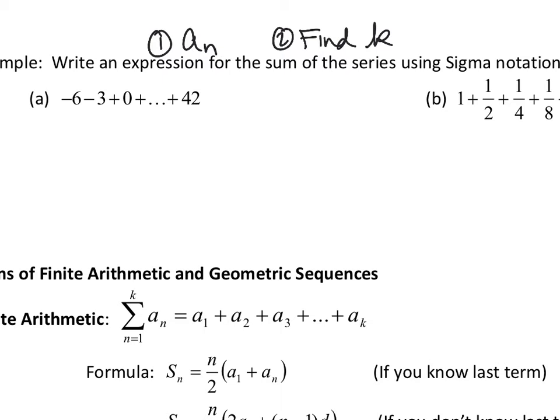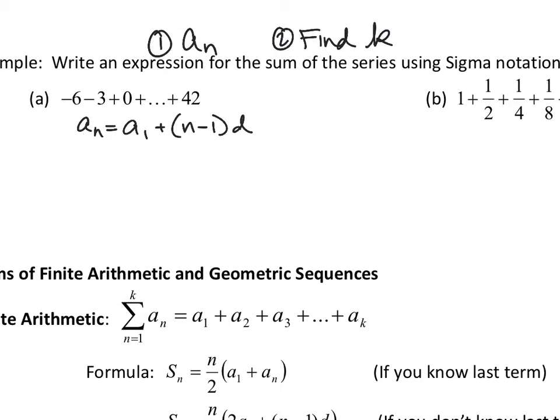So to find a sub n, we're going to go back to use the equations from last class. The equation from last class that we're going to use is this one. A sub n is going to be equal to a sub 1 plus n minus 1 times d, where d is the common difference. So we want to know the explicit equation for this series or sequence. I know that I would use this one and not the other one because these numbers are changing with addition or subtraction, not multiplication. So we use the arithmetic sequence.